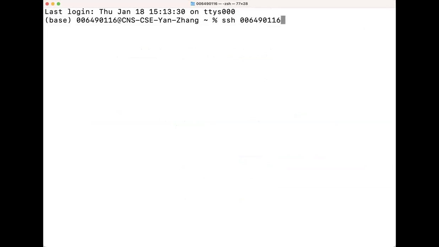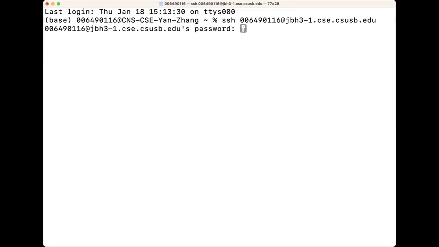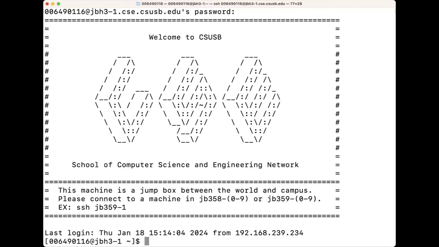I add my Coyote ID and add gbh3-1.cse.csusb.edu. Enter your Coyote password.